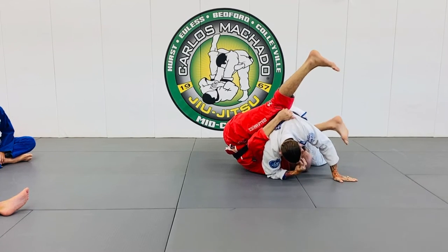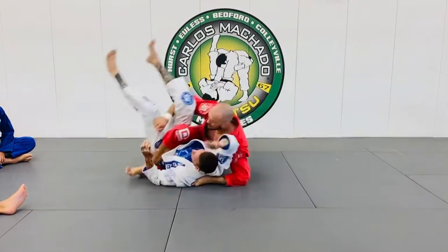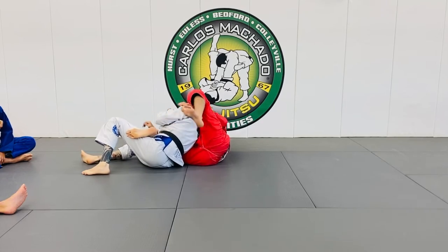Typically, this hand, I weave it through right here. And as I load his weight up this way, get here. You see, I get a nice mount. Maybe even a back kick. I've been enjoying those a lot.